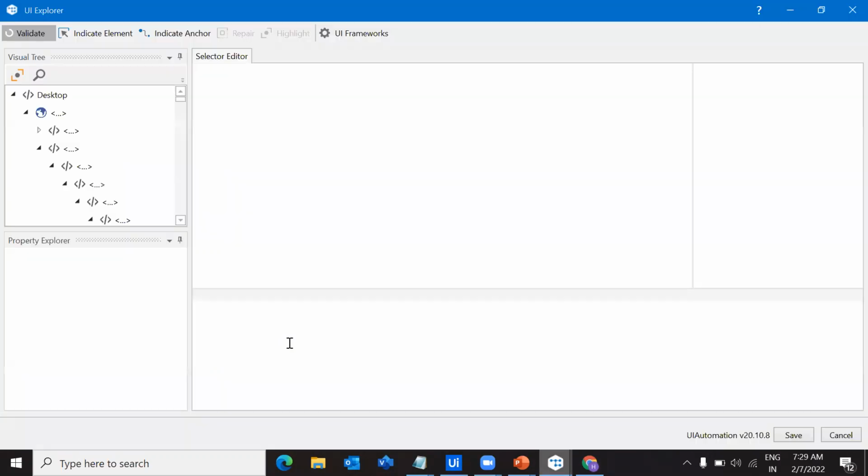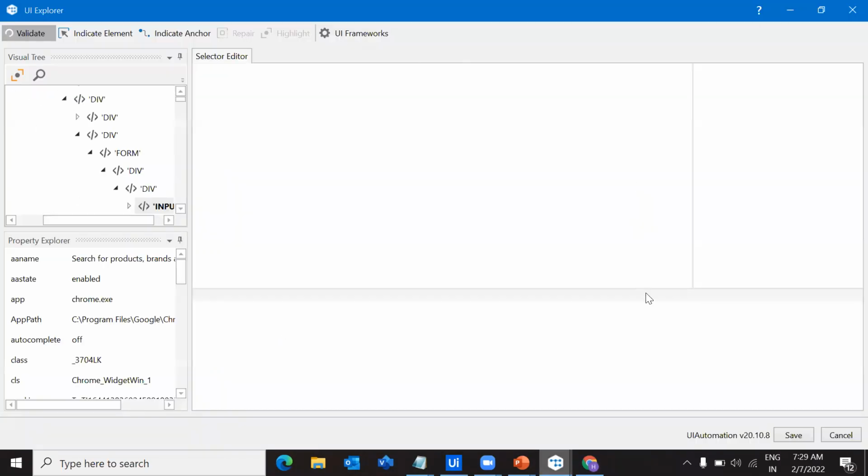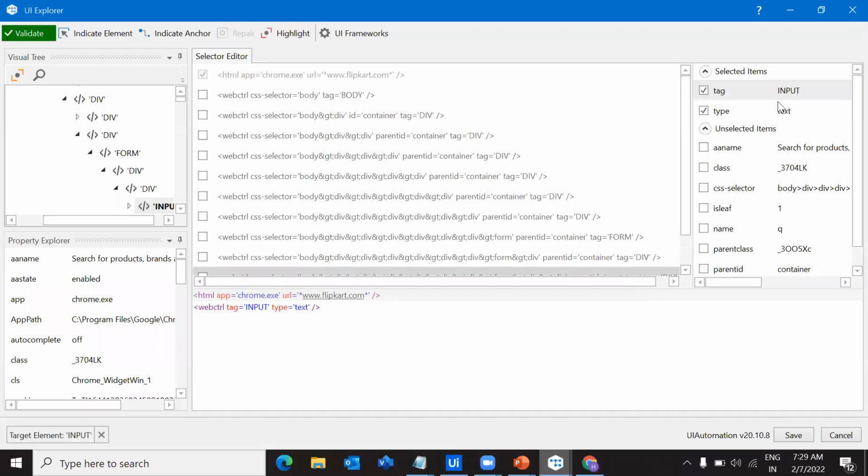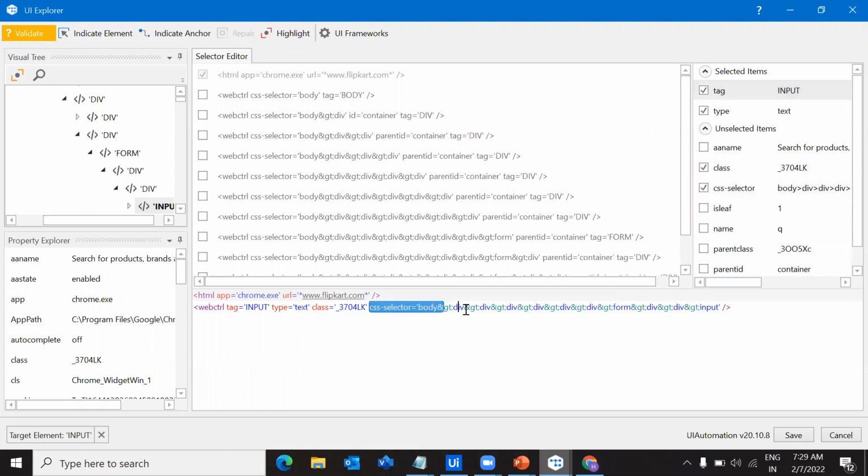So what I mean by dynamic values, let me show you over here. So let's say if this class is there, maybe this class value would be varying, right? Here it shows 3704. Maybe next time when I refresh the page, this value would be changing, or something of that sort. And at any cost, you should not take CSS selector.